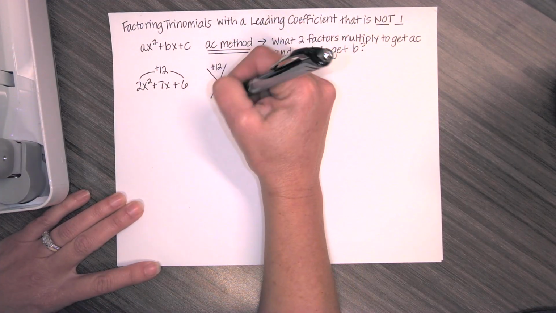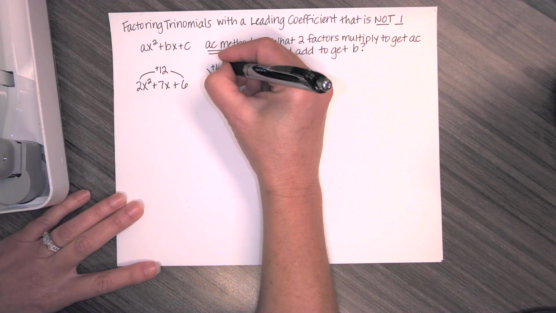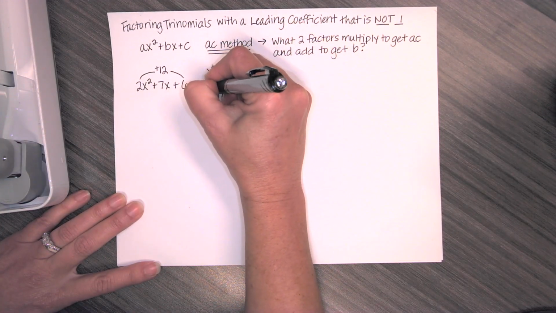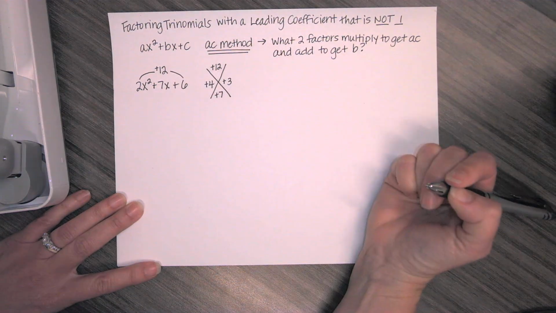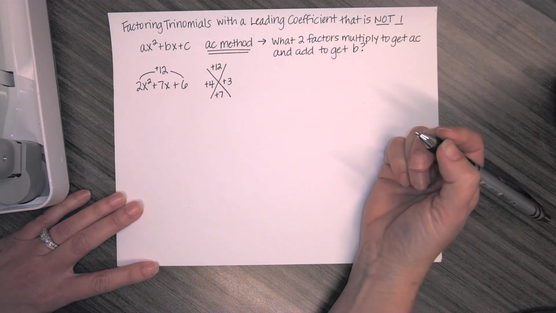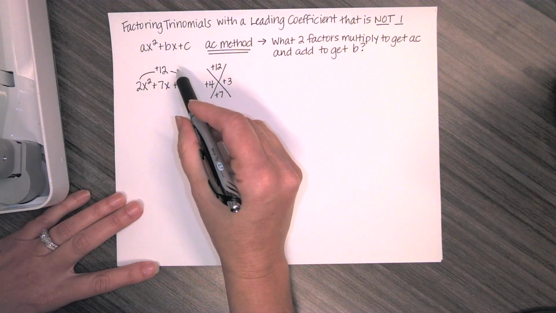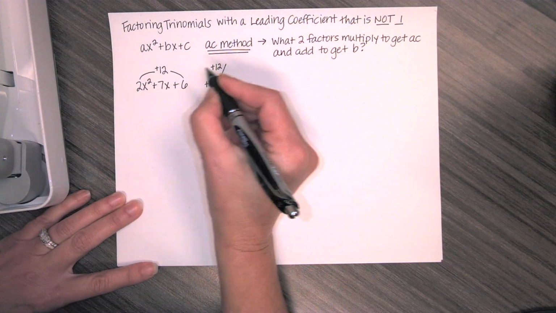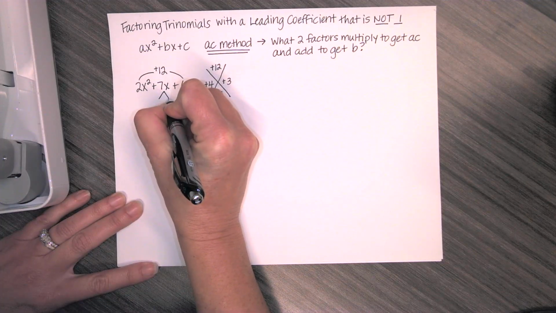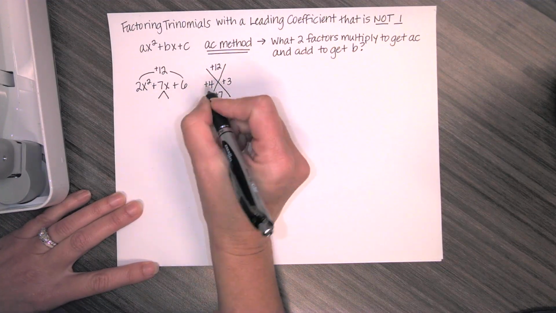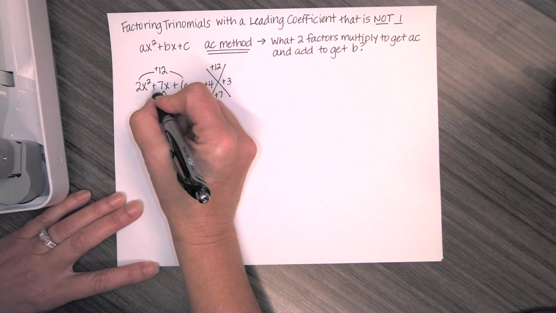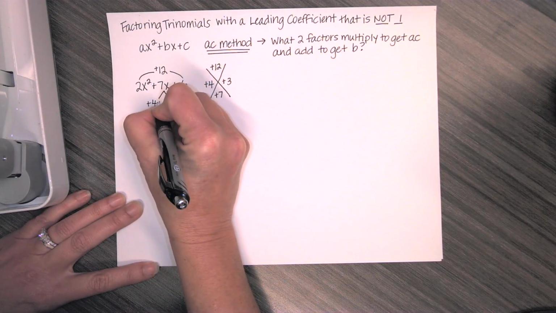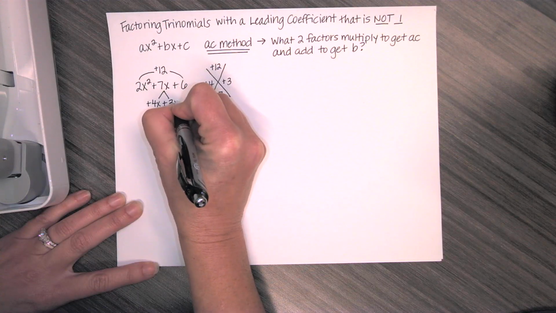And so you might have to think about that for a few minutes. You're looking for numbers that multiply to get 12 and add to get 7. And those numbers are going to be positive 4 and positive 3. Now, this is going to look a little different than what we did before. What we're going to do with the two numbers that we've chosen is split this middle term into two terms with these coefficients. This middle term is 7x. I'm going to split it up to positive 4x and positive 3x.